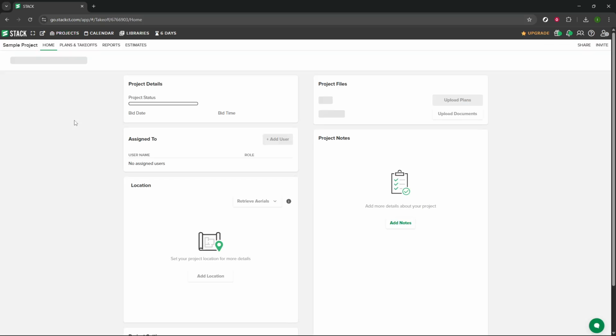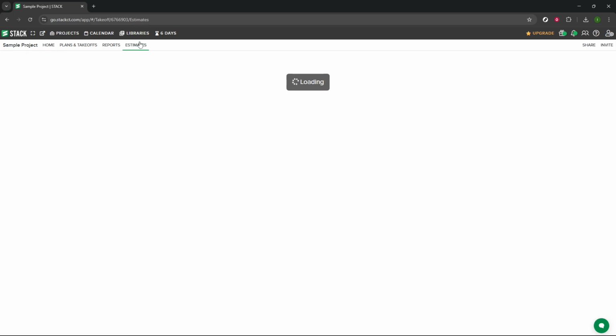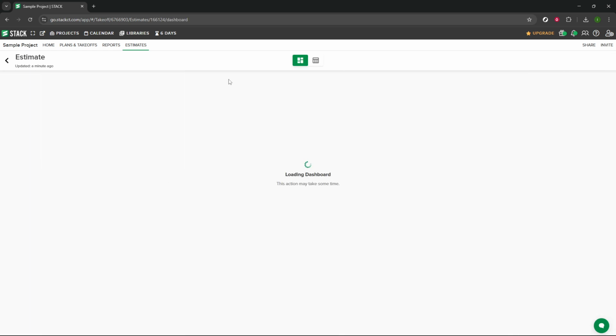Now that you're inside your project, locate the Estimates tab and give it a click. This is where all your financial estimations are laid out. It's important to double check you're in the right section, as this is where we'll be adding the necessary financial adjustments. In the Estimates area, find your way to the Create Estimates worksheet. This worksheet is the area crucial for converting raw numbers into comprehensive financials with added markups and taxes.